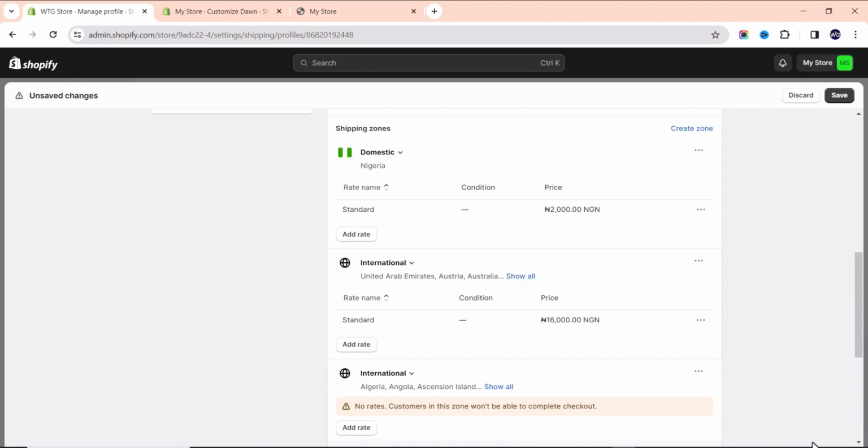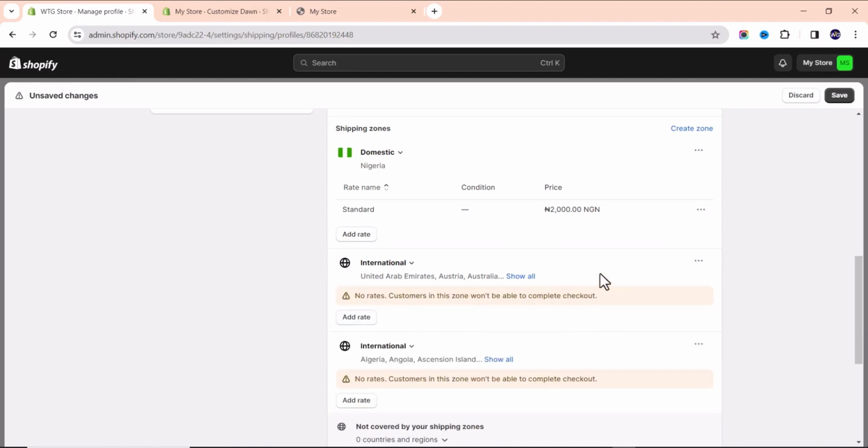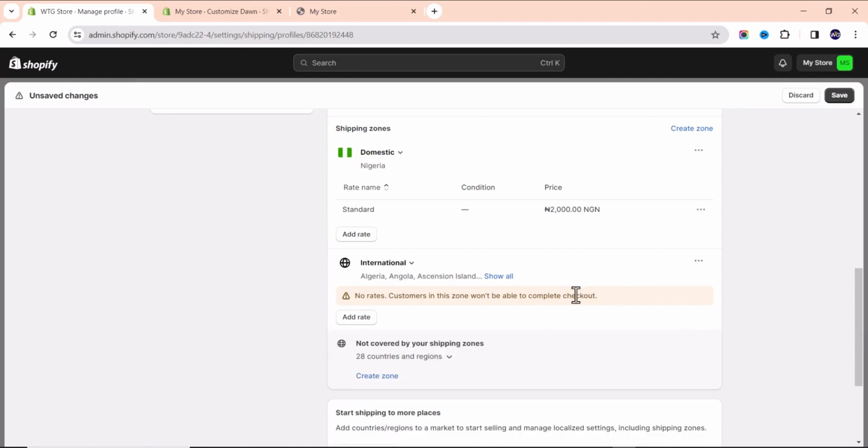So for international, let me delete this. I think this is already doubled. Let me delete this. Okay, this is the one I just created. Okay, let me delete this one. Okay, so this is the one I created recently, and what I will do is that I will edit this zone.